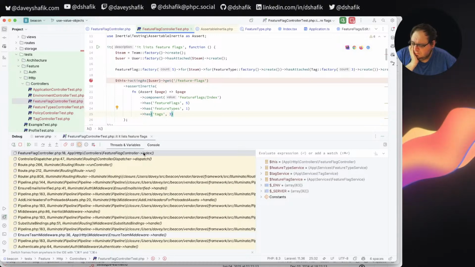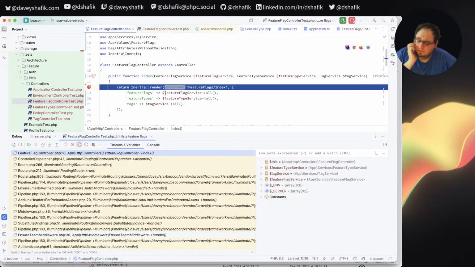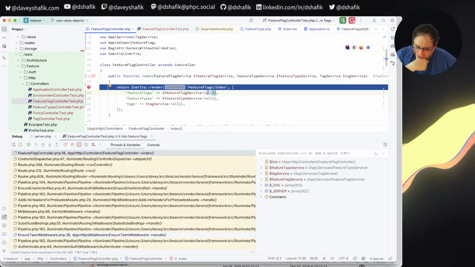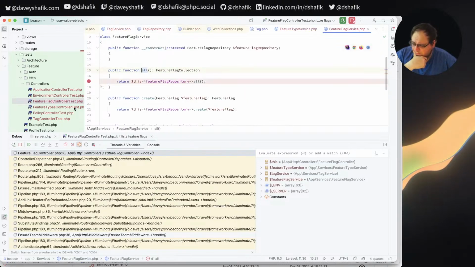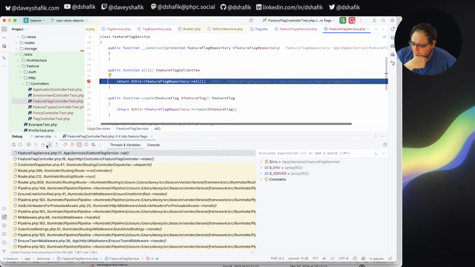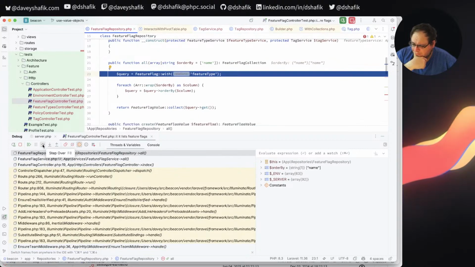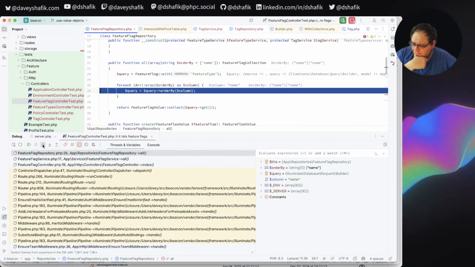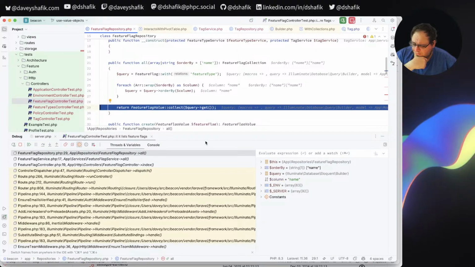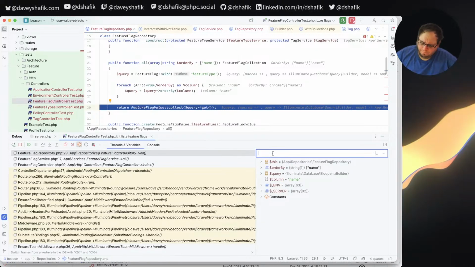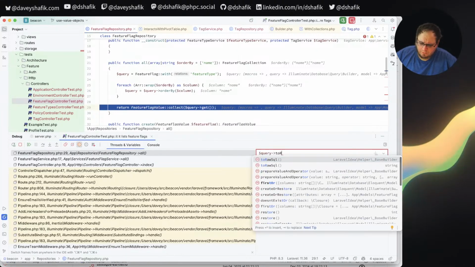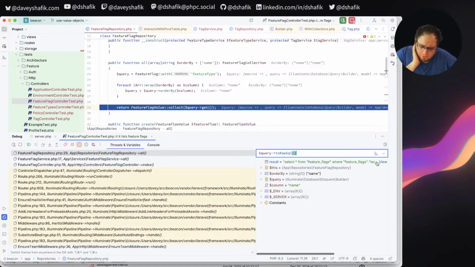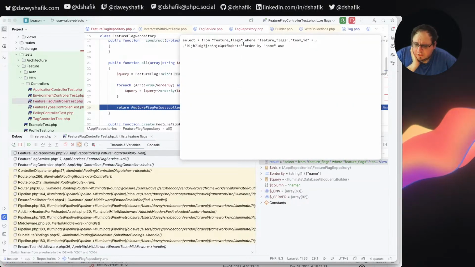Going back to where we were, it's going to be in here that this issue comes up. So play. We'll go down into that. We're now in here. To raw SQL. So select star from feature flags where feature flags team ID equals that. That seems fine.